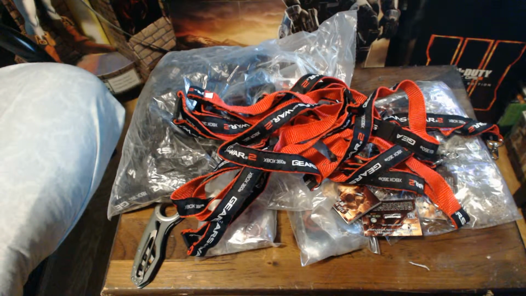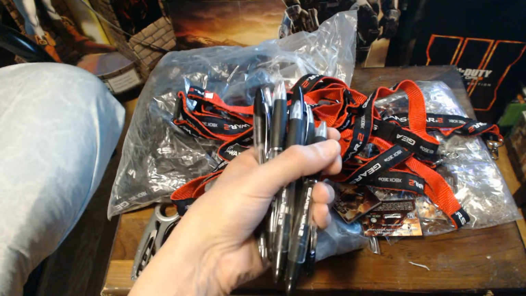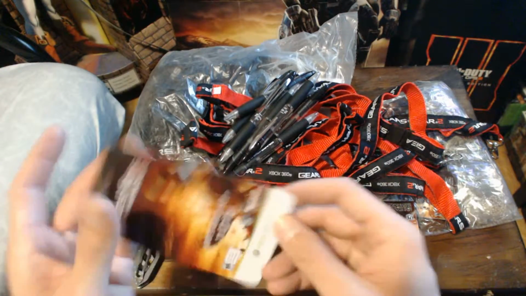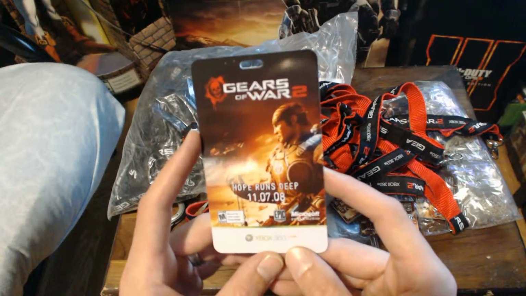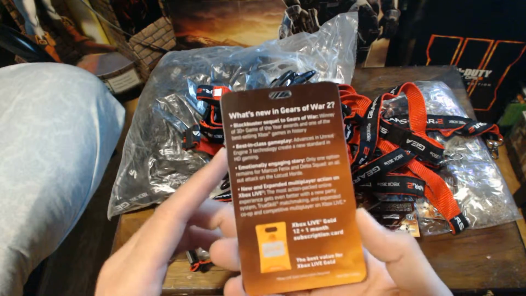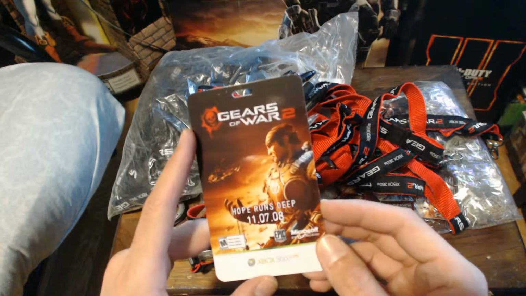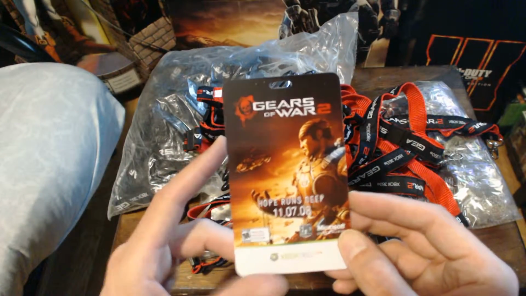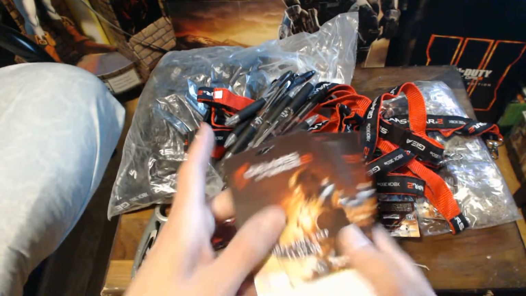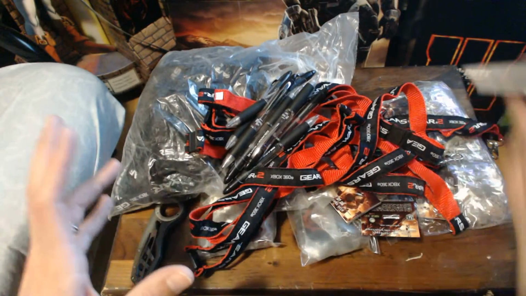Then next we have a bunch of Gears of War pens, which is pretty awesome. I've never seen Gears of War pens. It's Gears of War 2 pens. I'll probably use one of these and then keep the rest of them safe. Then we have these cards here. Now, I think there's about 12 of these. These are usually worth bank, dude. They're foil. I've seen them for Halo where they're foil. Unfortunately, this one isn't foil, but these are the type of cards that somebody at GameStop would have worn, or in any other store that would have been selling Gears 2 at the time. Like I said, I think I got about 12 of these, maybe more. There's a whole stack of them here. It's probably more than 12. But anyway, these are legit.